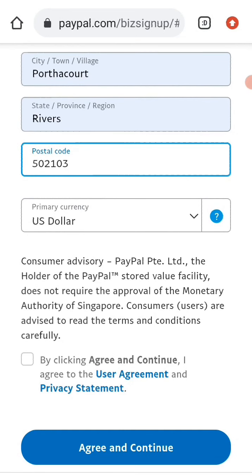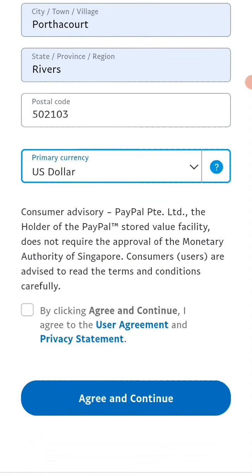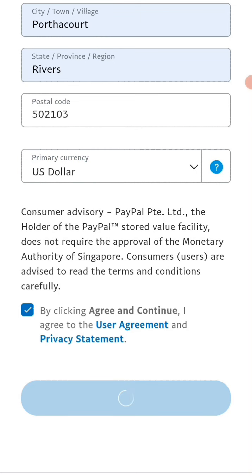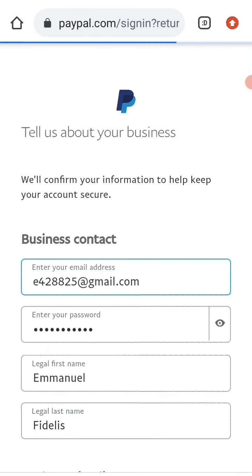In this primary currency, you can put US dollar. Then click on address and continue. It's loading.